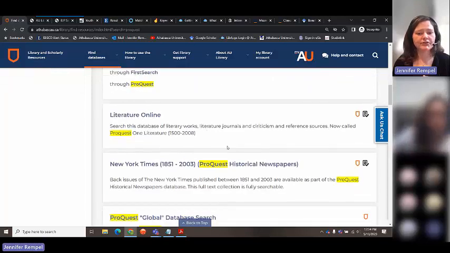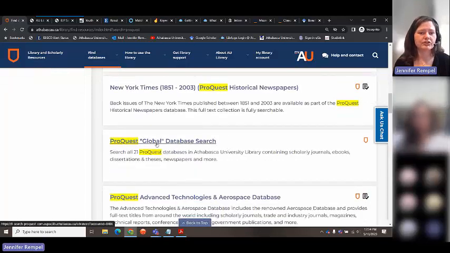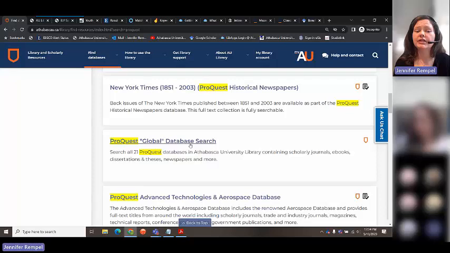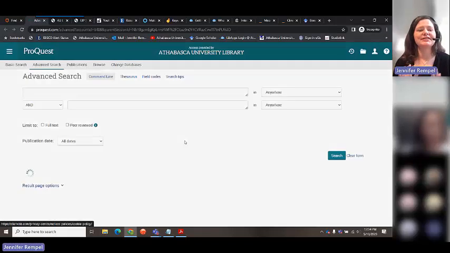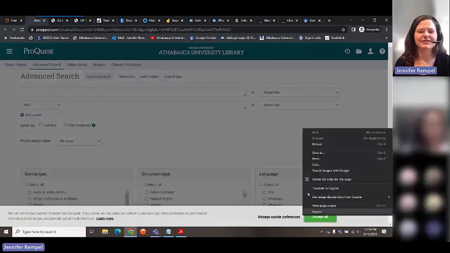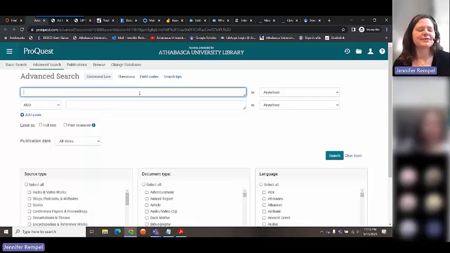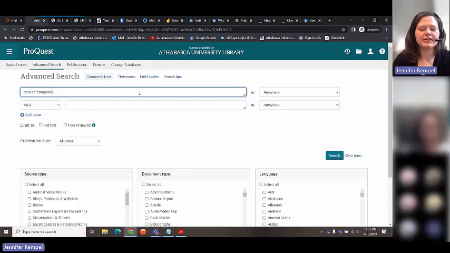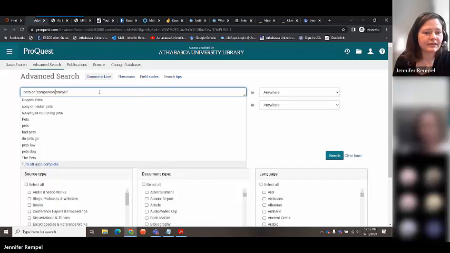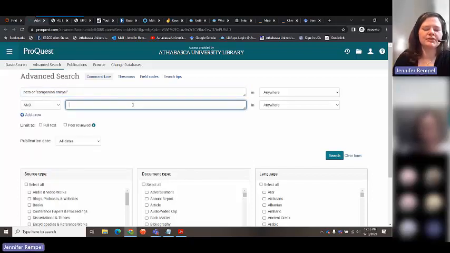What I like to use, though, personally, is the ProQuest Global Database Search. Extremely useful because it searches all of our ProQuest collections, including the ebooks. So if you click on ProQuest Global, again, this is an individual, kind of actually not, that's not true. ProQuest Global isn't an individual database either, but it's composed of individual databases owned by the ProQuest company. So again, if we do pets or companion animals, and I'm typing a little bit slower, companion animal, and we'll do a basic one. We'll just do, because you can combine, we'll just do unhoused youth.